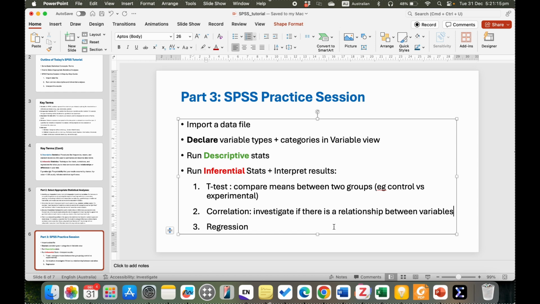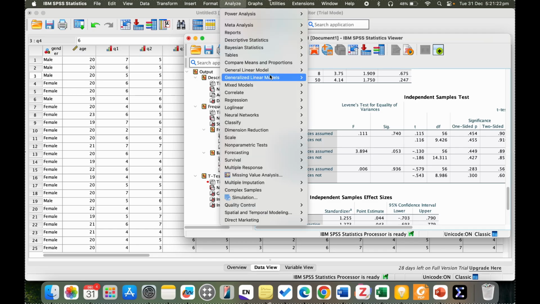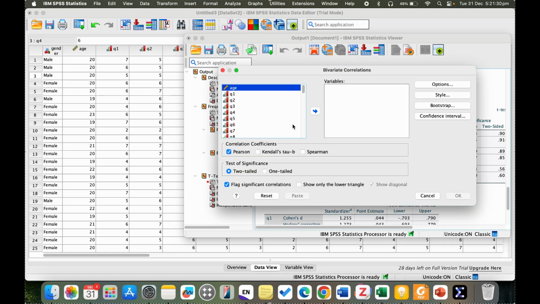It can be 2 or more. For example, you go to Analyze, then Correlate, and click Bivariate, and then you select the variables you want to see. Now for example, I want to see if there is a relationship between age and question number 1.